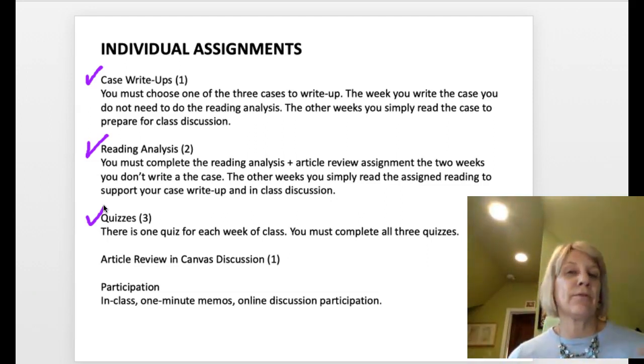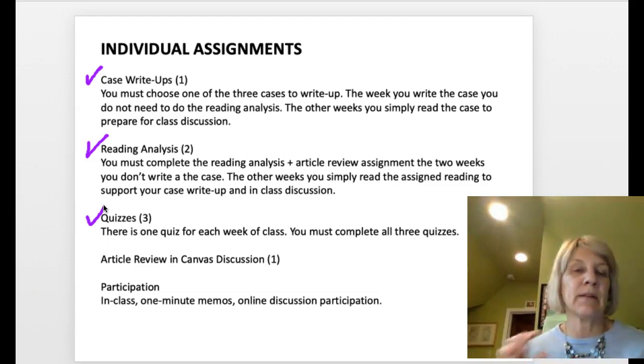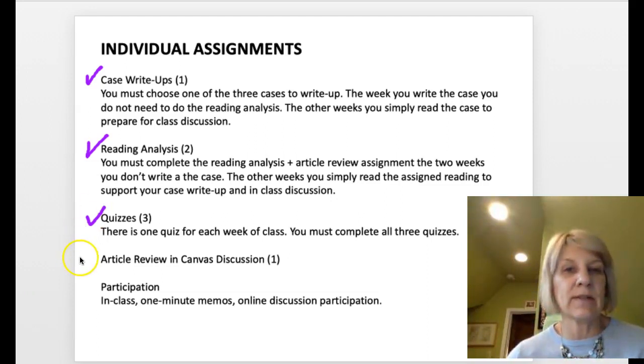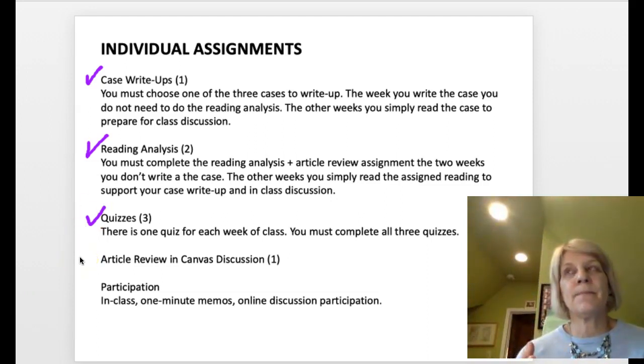But you have a window from 6 p.m. Friday to 11:59 p.m. Sunday to finish it. So it has to be finished by 11:59. Don't start it at 11:50 because you'll get cut off at 11:59. But there'll be those 3 quizzes. I'll give you more details in class, but usually they're going to be a mix of multiple choice, matching, short answer, kind of, and maybe a short essay question on the quiz. I found over time it's just, I think, better overall to test the content and have you review the content every week rather than try to have one large comprehensive exam at the end of class.